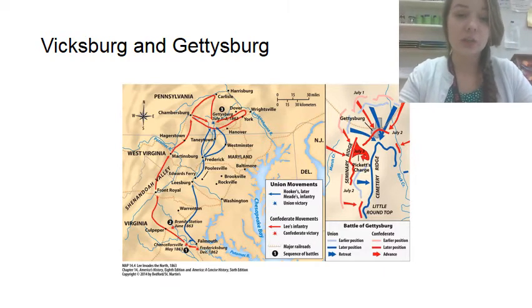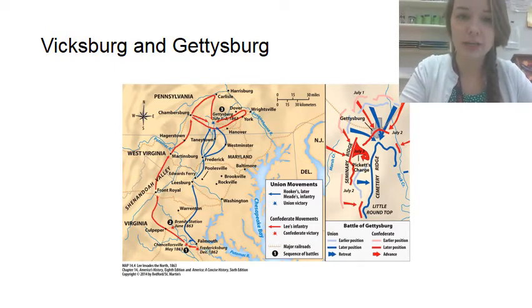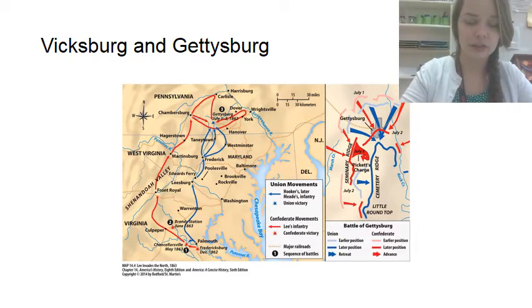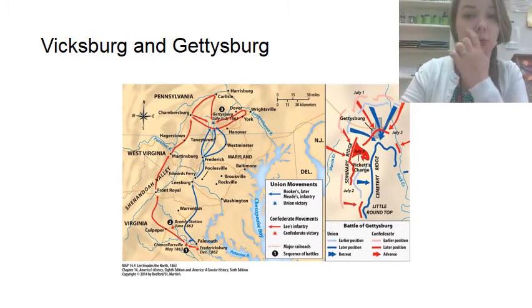Gettysburg, Pennsylvania, July 1863. This is going to be a Union victory that's hard won. It's going to take 3 days. At the very end, 28,000 Confederate troops are going to be dead. 23,000 Union troops will be dead. And this is going to be the last effort of the Confederate Army to invade the North. After this, they will be on the retreat and the defensive. And this is going to increase the power of the Republican Party and its supporters of the war.